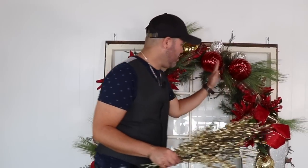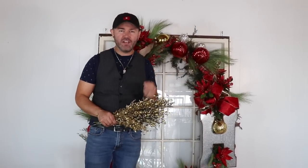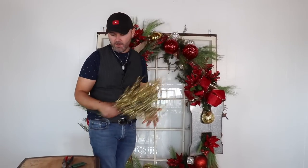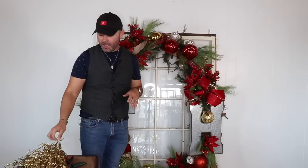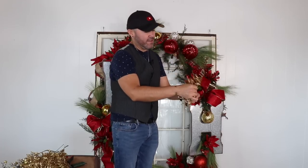Guys, so we've added all of our ornaments and it's looking really good, but it is time to add the finishing touch, and that's going to be our flyaways. No Ramon at Home wreath has ever been done without flyaways, and what that is is this wispy material that you can actually bend and just let it fly out of your wreath.